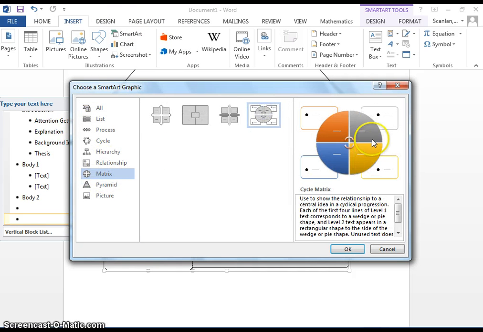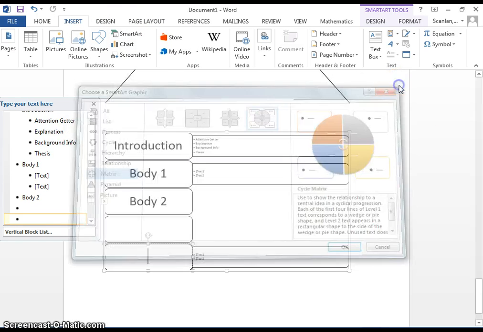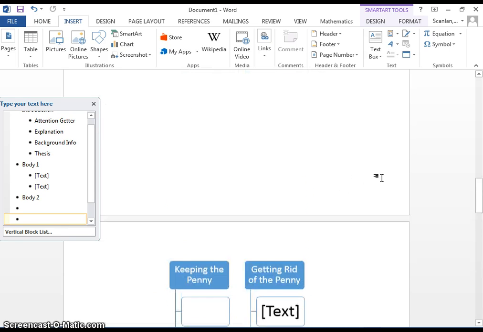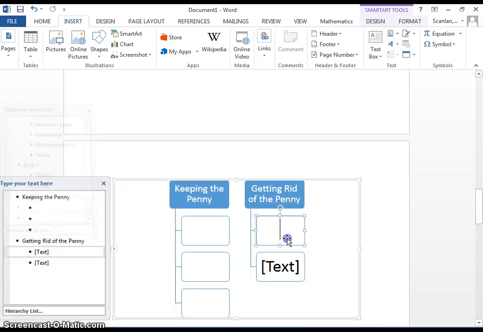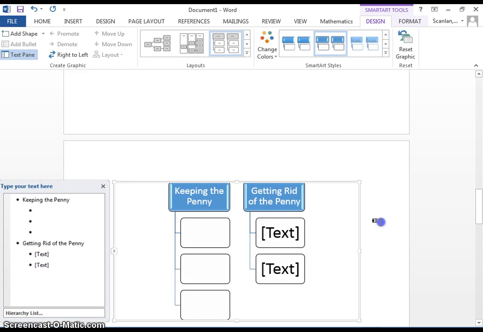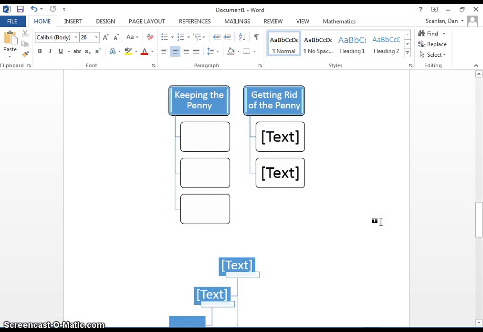You can phase them out. Really great for graphic organizers to meet students' accommodations, or simply to put a little visual for our visual learners down there. And again, all you've got to do is click on the item. If you click on the large item, you can go back in here to design, change the colors, put different designs on it. You can add shadows, do whatever you like to give the look that you want. And it doesn't take very long to add an element of visual learning into all of your lessons.